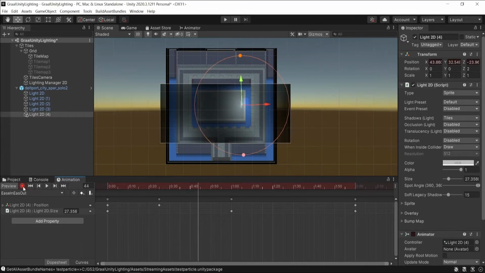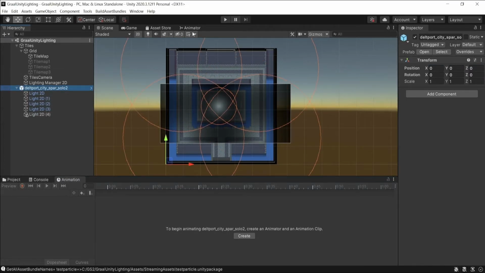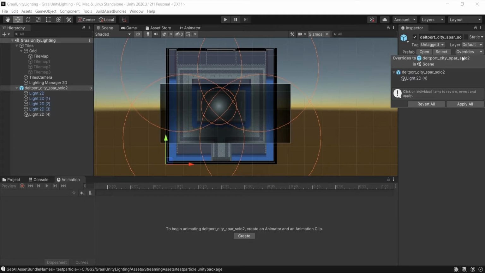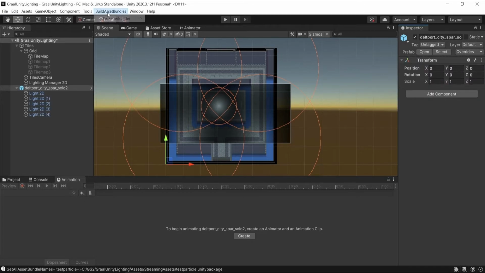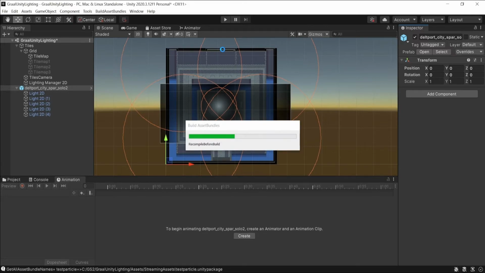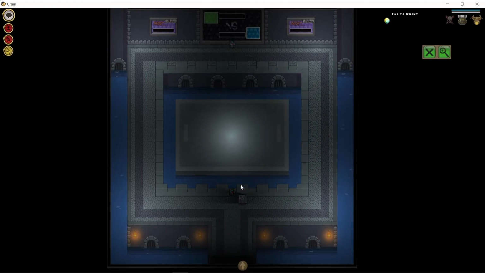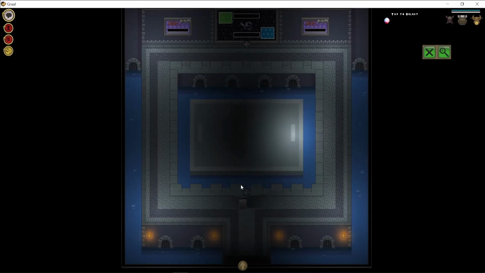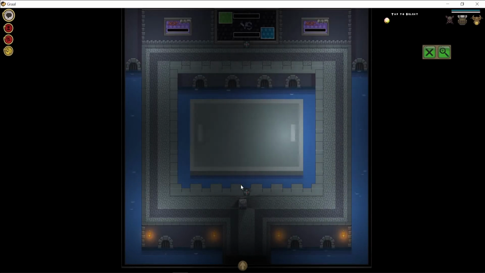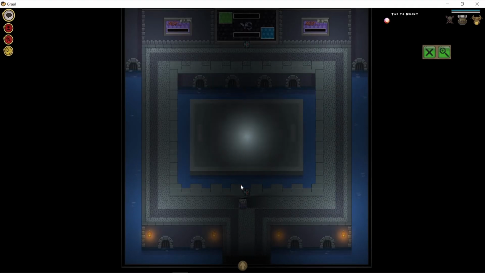To actually apply these changes, you just save, go to the actual game object, press on the override in the inspector and apply all. Now when we build the asset bundle, all our changes have been set up, and we can just wait for the asset bundle to load, upload it to the server and check for the updates. And yep, as you can see, when we're actually in game, we can see the light just pulsating and moving around. So our edits and our light animation work.